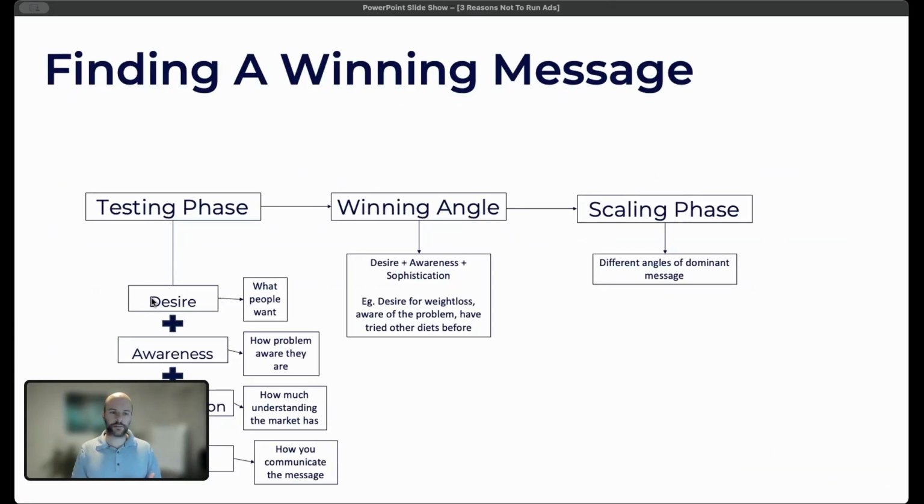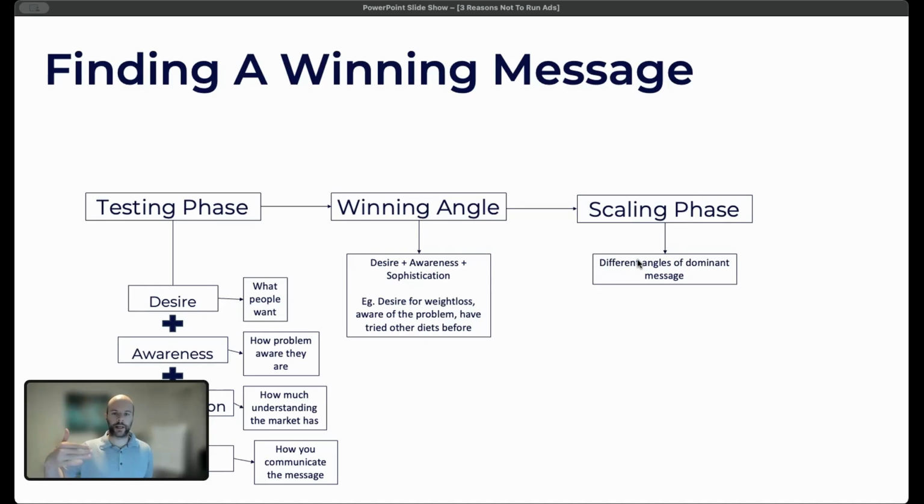So when we're going through the testing phase with our ads, we need to tap into a specific desire for what our ICP wants, a desire that they're after, what stage of awareness they're at. So where in the buyer's pyramid crossed with the awareness stages are they at? How sophisticated are they in that market that we're trying to appeal to? And then the concept is just how you communicate that message, whether it's through video or image, us versus them angles, and so forth. So the combination of those different market dynamic elements forms our initial message. From there, when we test a number of different messaging combinations of these elements, we'll have a winning angle. Once we find that winning angle, we can then scale that winning angle.